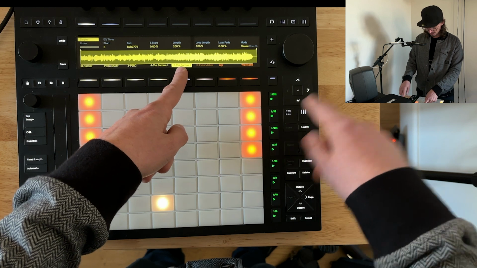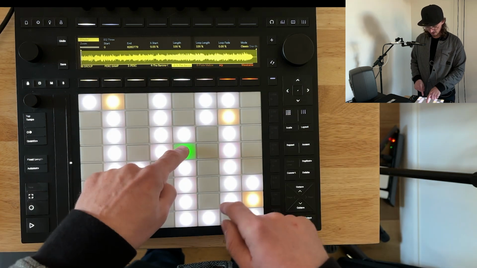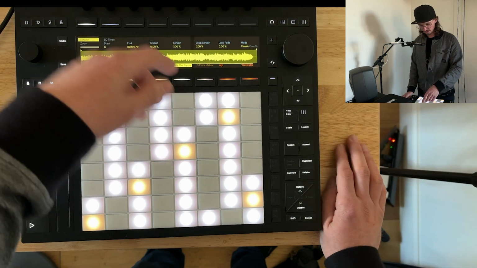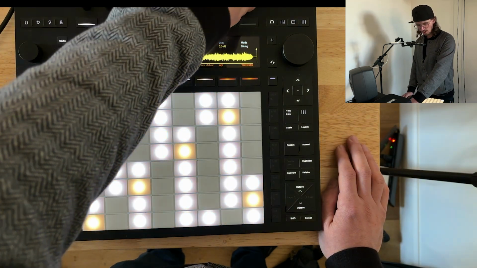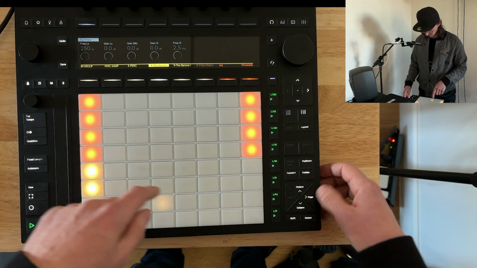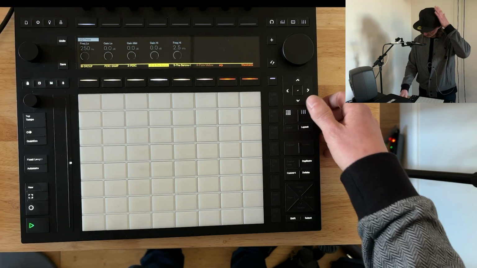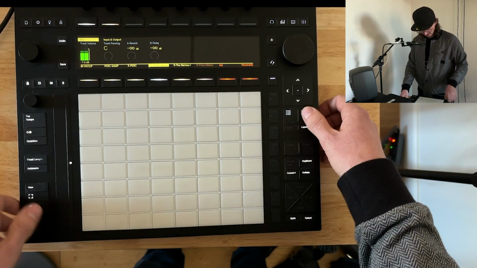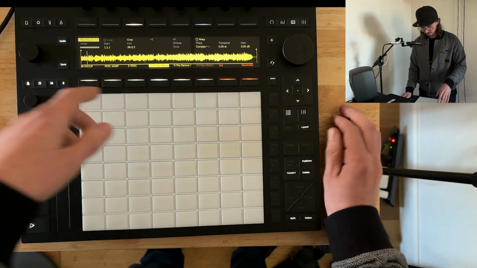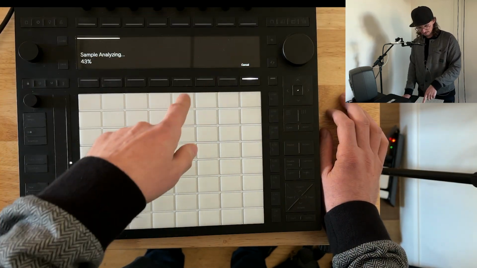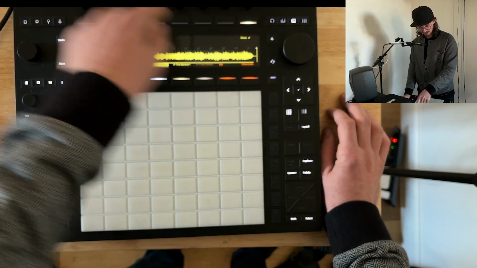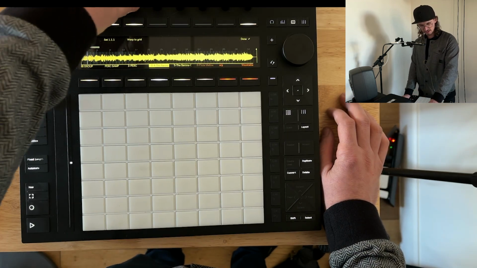I am going to now flip this back over to note mode so that I can play this and take a look at it. Oh, shoot, I got too excited. Let's go back one more time. Okay, we're back at the top. This sample is cool, but it's not in time with the track. You can hit warp. But the coolest thing is you can do this edit, and you can select the front of it, and you can say warp to grid.